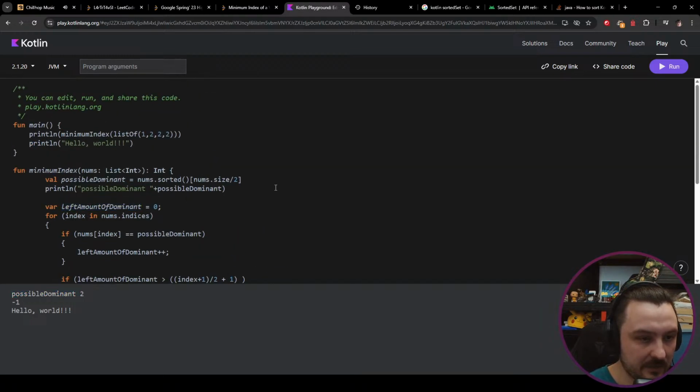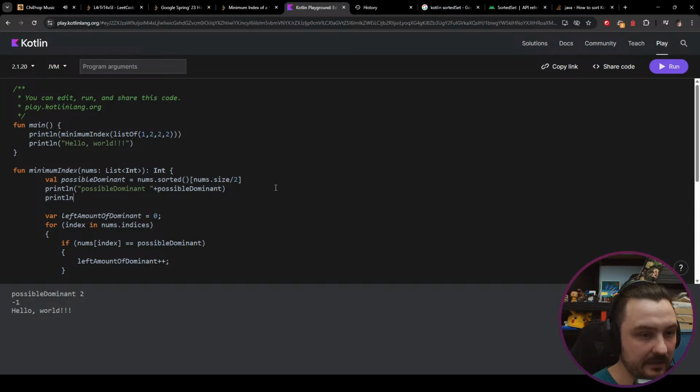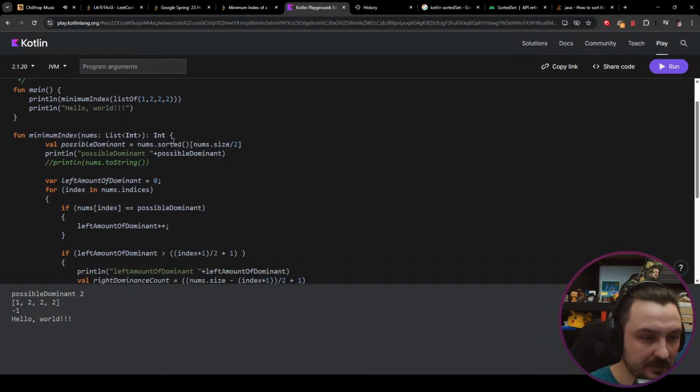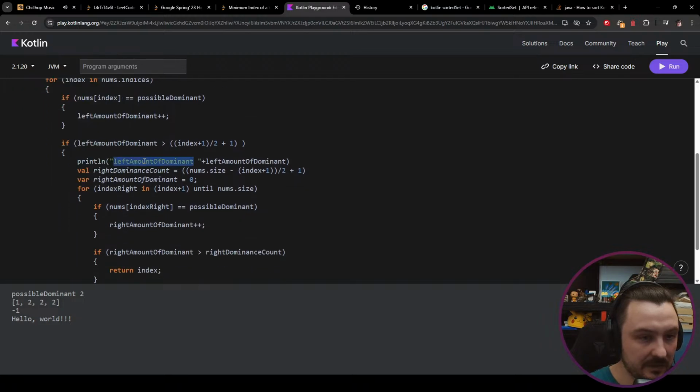I really want to println the nums after this to string. Know if this is working. One, two, two, two. Okay, so it keeps the thing. Nice. So possible dominant is 2. This is never happening.